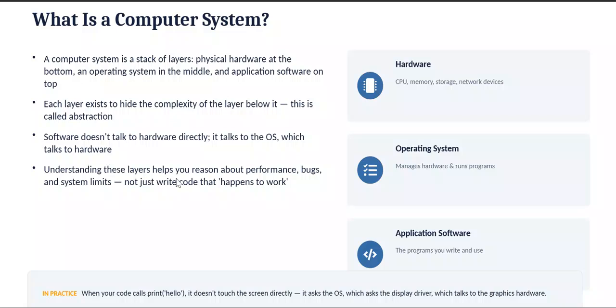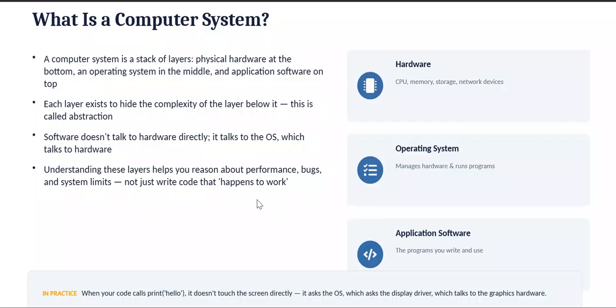Understanding these layers helps you reason about performance, bugs, and system limits, not just write code that happens to work. So when you understand the full functionality of these layers, it helps you to reason about performance, bugs, and system limits.